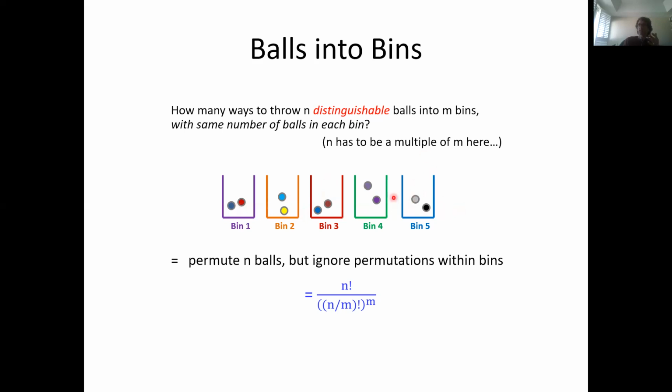So you can represent these assignments as strings of length the number of balls, filled in with characters from an alphabet, which is the number of bins, and you have a strict budget for every letter, n divided by m, right? So yes, it is the permutations with repetitions, and so this is the formula, right?